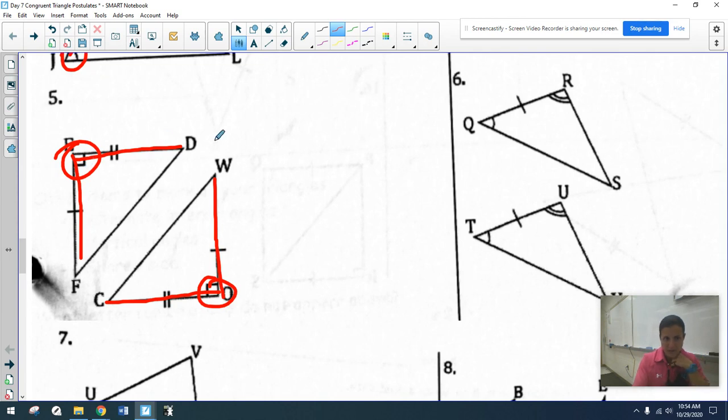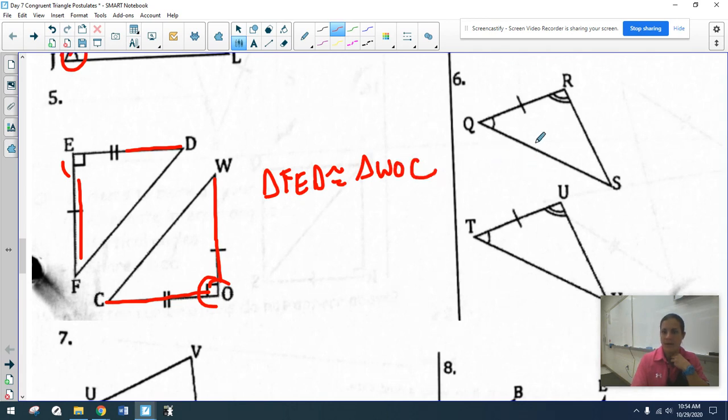Now my triangles got switched around here, so it might be a little different. I'm going to say F, I think that's an E. Yeah. So I'm going to go FED. You figure out what the other one is supposed to be. So if it's FED, then you have to go WOC. Okay. Next one. This is congruent by ASA, angle, side, angle. I'm not going to do the congruent statement. I'll just do it real quick. So I'll do QRS. You do the other one. It'll be TUV. So that one's nice and easy, quick and easy.